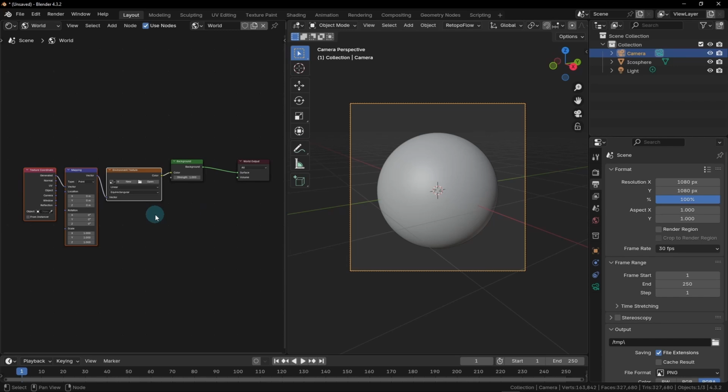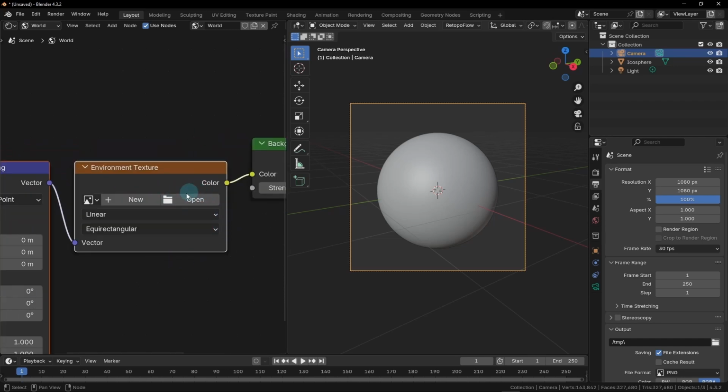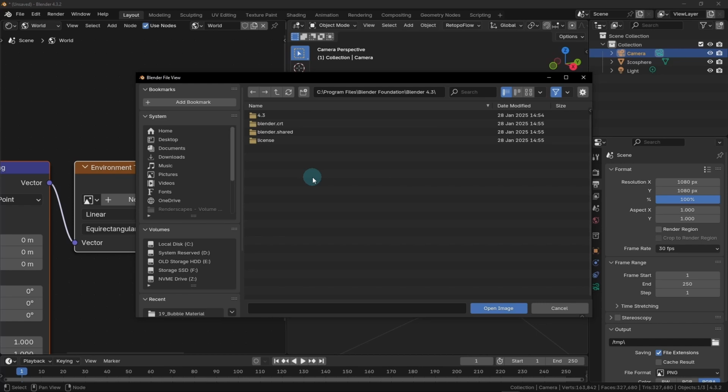Now let's get the HDRI added to our scene so we have some new lighting. Let's zoom in here to this orange node called Environment Texture. Then we'll go over here and click the Open button. The HDRI that we'll be using for this class is actually already downloaded to your computer. You just don't know it yet. This HDRI is installed along with Blender when you download it. So all we need to do is find it on your computer and link it to our scene.